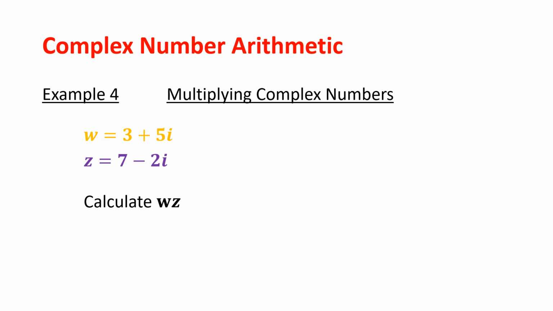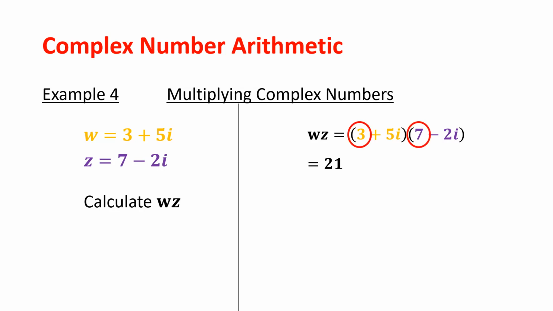All right, well, we can add and subtract and do fancy stuff. We can also multiply. So let's show you the trick to multiplying complex numbers. We're going to multiply w by z. So let's go. We're going to write it out as w, put it in brackets, times z. Now, it's like a quadratic, and we're going to treat it like a quadratic. So let's start multiplying out like it was a quadratic. Let's go 3 times 7, which is 21. Now we're going to go 3 times negative 2i, which is negative 6i.